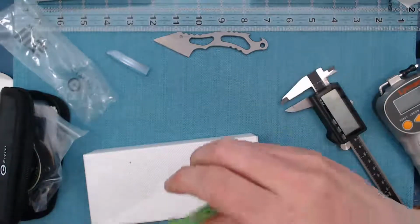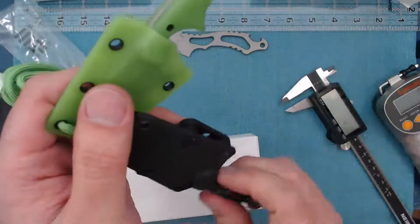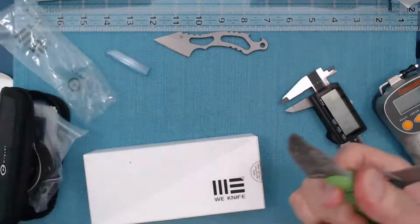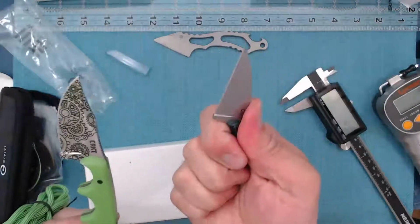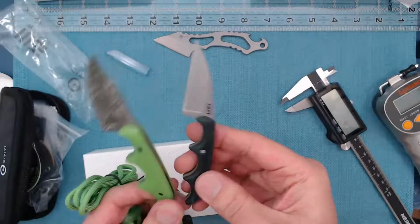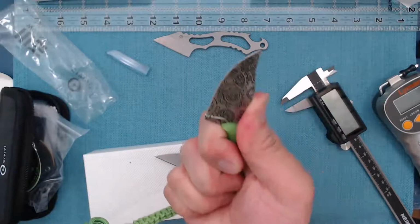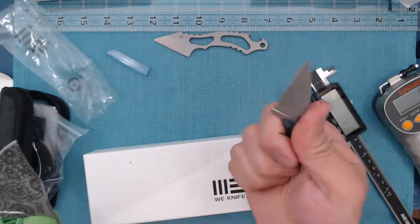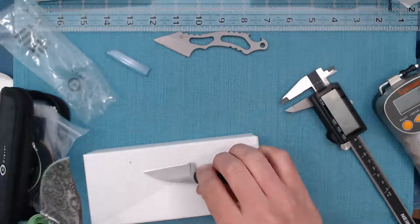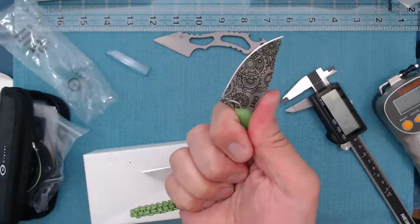I'll have videos on this stuff too. I was surprised that this is a different handle. So I have the Wharncliffe model, and this I like a lot better than the other one. I guess for the blade, I mean the handle, it just feels better for me anyway. If you look at the difference, the other one's chunkier, it's wider. I don't know if anybody's experienced that, but this just doesn't feel as good to me as this does. This kind of locks in between all my finger grooves, that middle joint, and it does really well. This one is kind of forced, especially for my pointer finger. Kind of feels like it squeezes a little bit.